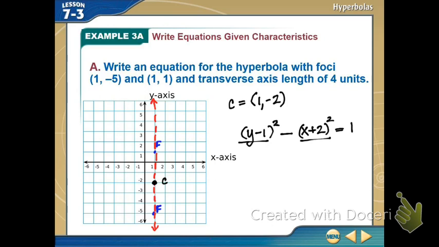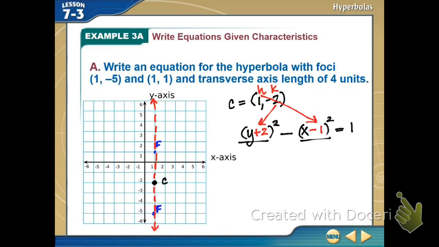So I put my h and my k into my equation right here. Oops, I've got these in the wrong spot. Let's switch those. Good catch for myself there. This one goes with this guy, and this one goes over here. All right, and then the next thing that I need to do is use this bit of information right here.